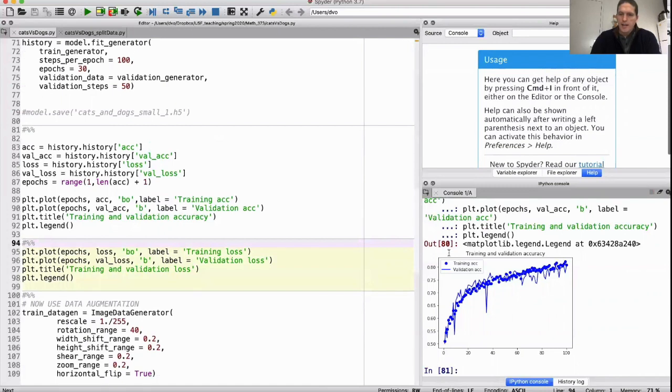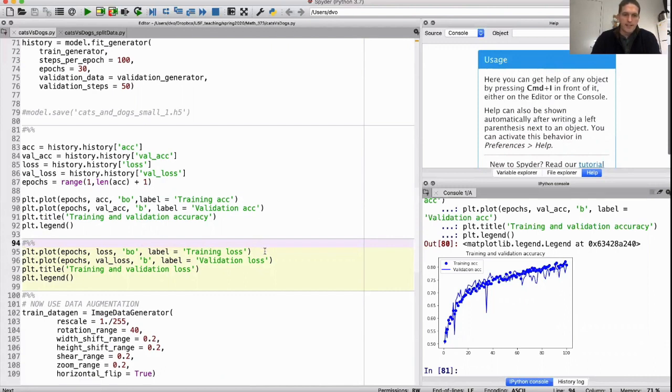Okay, and now we see that we're not observing overfitting anymore. Even after 100 epochs, the validation accuracy is continuing to improve along with the training accuracy. So whereas previously, without doing the data augmentation and the dropout, we had begun overfitting rather soon, now, even after 100 epochs, we're still not overfitting.